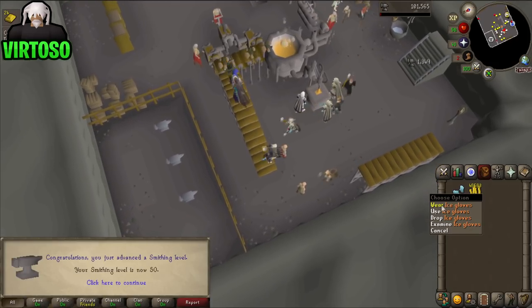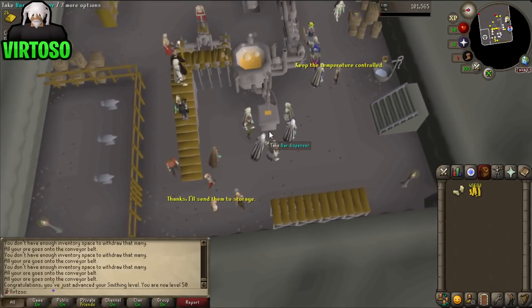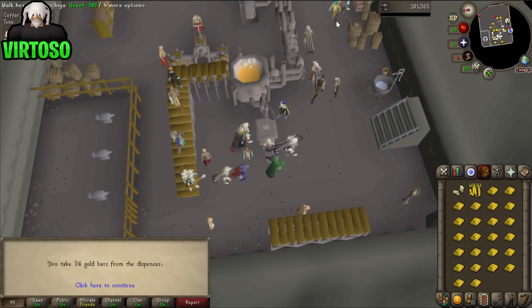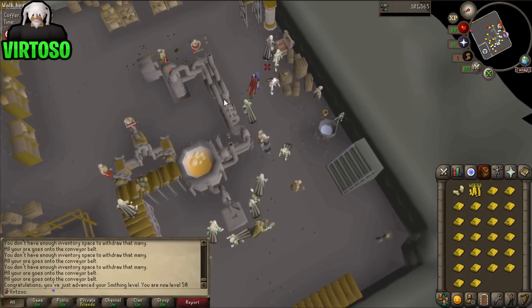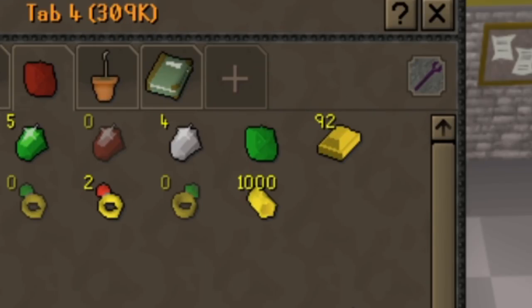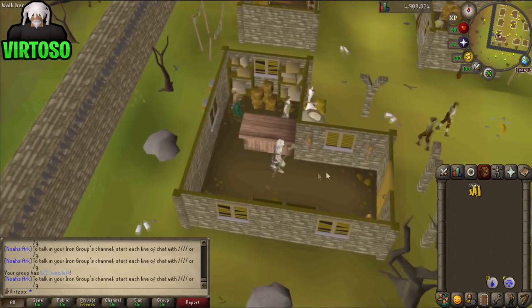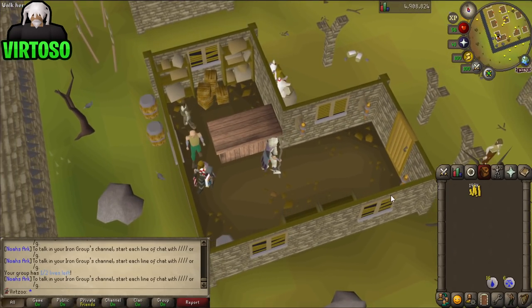All right, lads, here we have 50 smithing. There we go. Requirement for Legends now done. I might just go turn these into bracelets now and get it over and done with, because to be honest with you, lads, I need the cash. I've got 50k left. Right, there's 1,000 gold bracelets made. Call me Pandora, boys. And let me tell you, you'd love to see what's inside this little box. Makes no sense. Everything has now been sold. All the bracelets gone. Almost 200k cash. We've recovered a lot of the money.